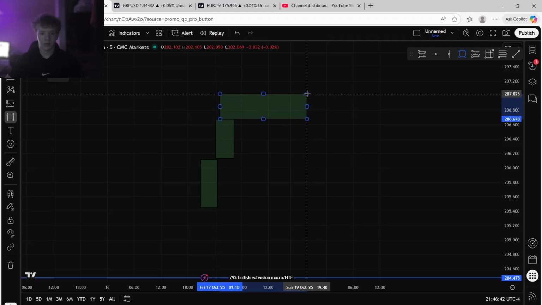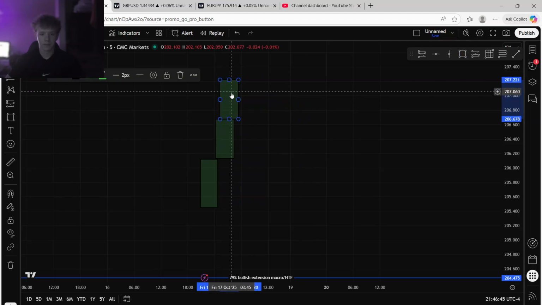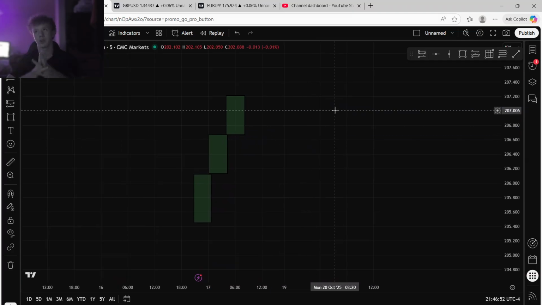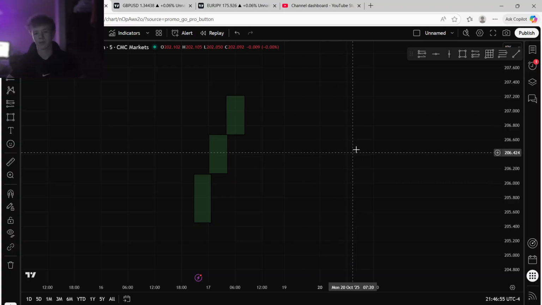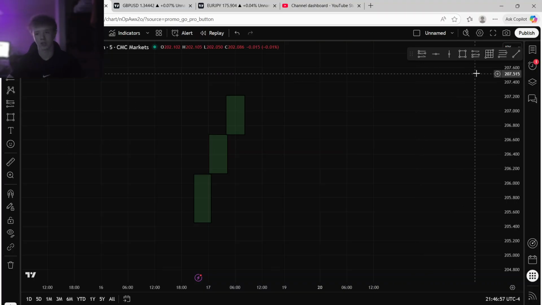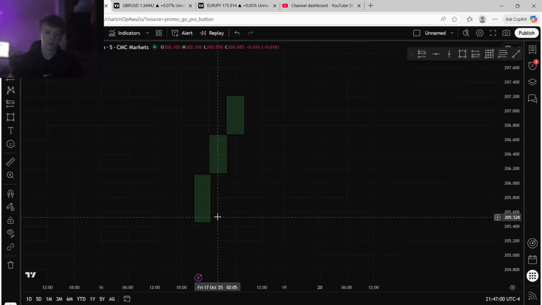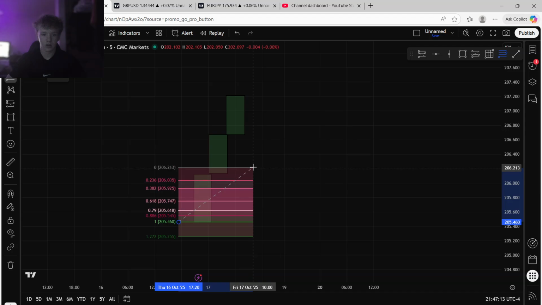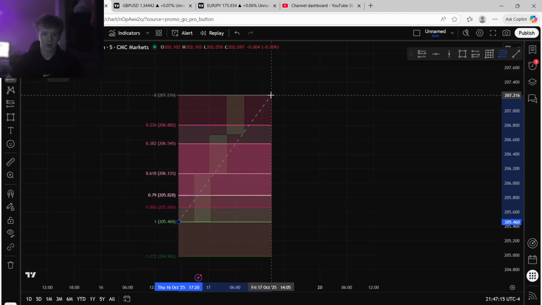Say you're looking for a trade, we're in an uptrend, and this is just a brief overview. Later on in the video, I'll show better examples on the actual chart so you can wrap your head around this. So, say you're in an uptrend and you're trying to get into this uptrend at a discounted price. Real basic. What you do is you draw your Fibonacci, you start it at the bottom, and then extend it to the top of the move.